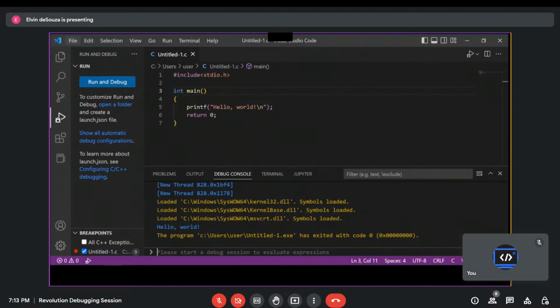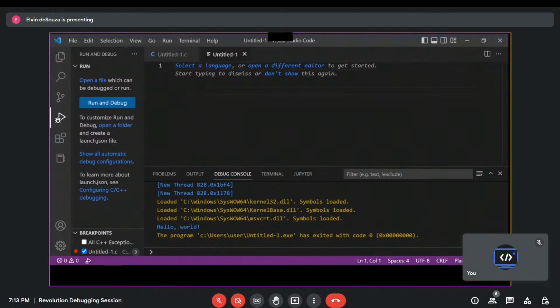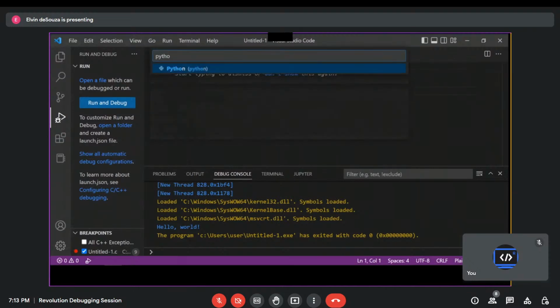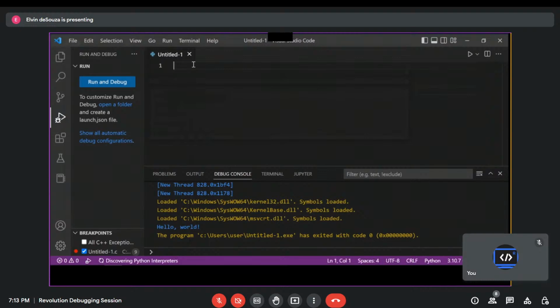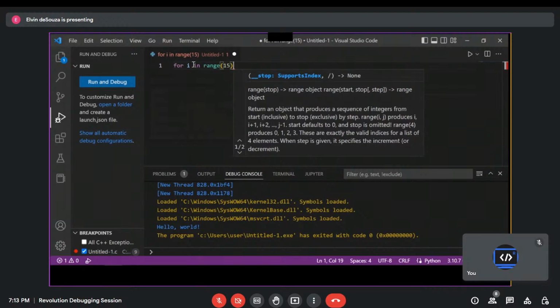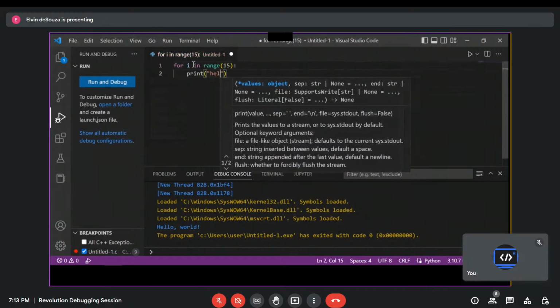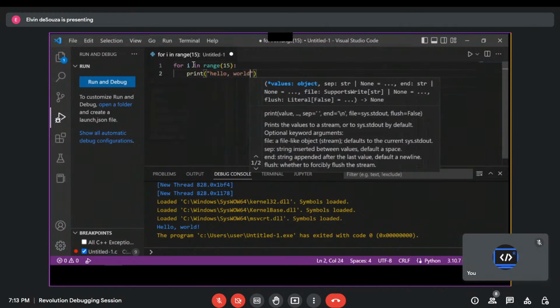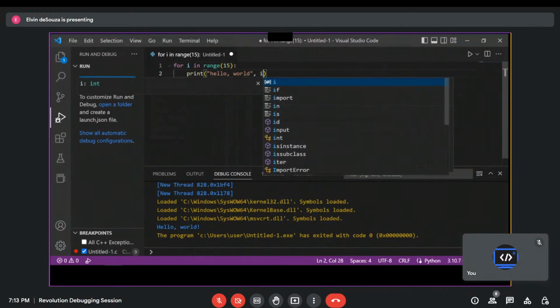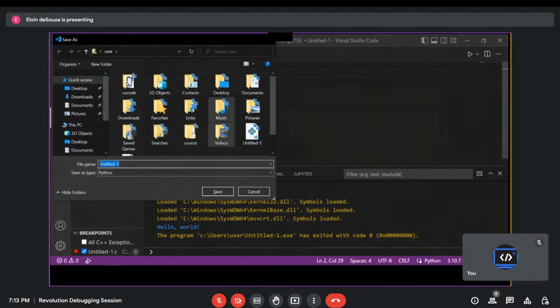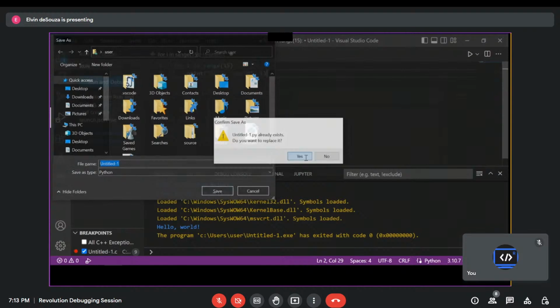debug C files. Now for Python, we're going to create another file the same way. I'm just going to make a short sample program just to verify that everything is installed correctly. Okay, and again, you can use files that you already have saved, but just make sure you have saved them before trying to debug. Okay, now I'm going to save the file. I guess the file already exists, yes.